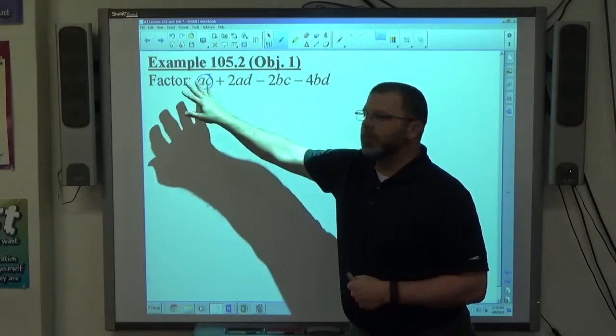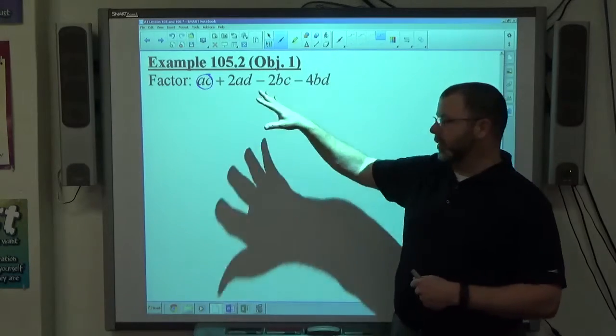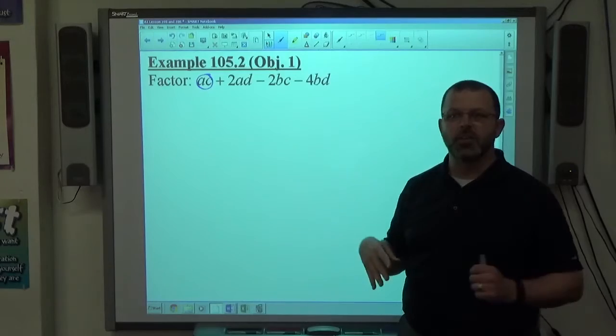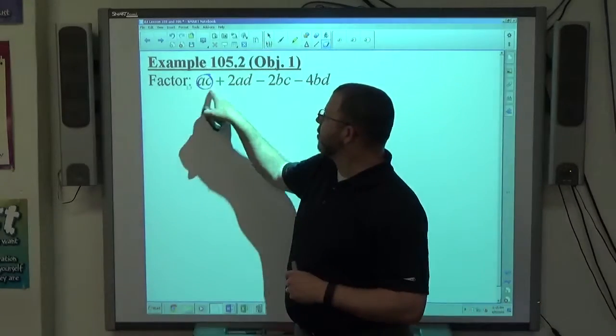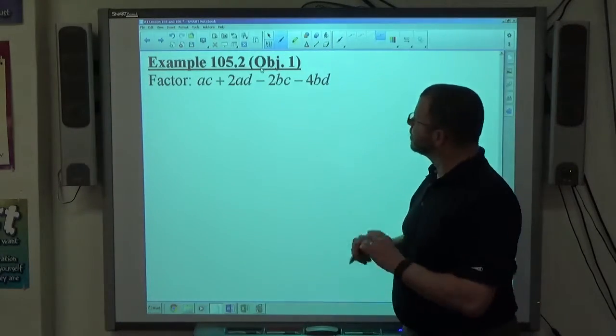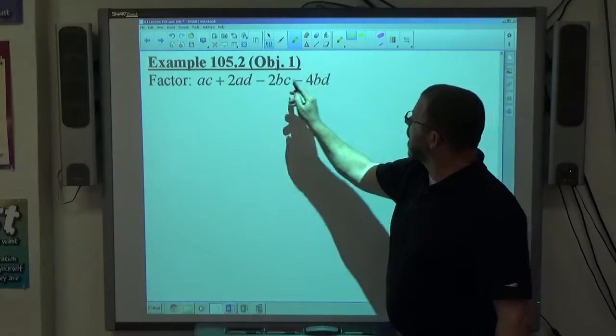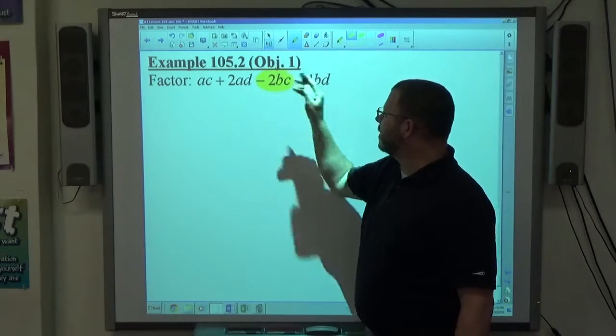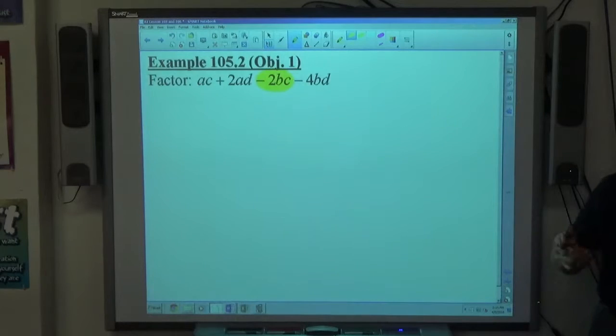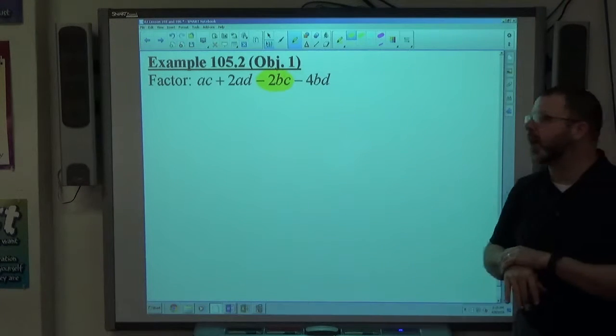Once you have an entire term that has nothing in common with anything else, then you can immediately say it has no common factor. Right, so there's no common factor here for the whole thing. And by making this minus 2bc, we didn't make it minus just because we're supposed to, this is what I wanted the example problem to be. So that's how the problem's going to start off, looking like that.